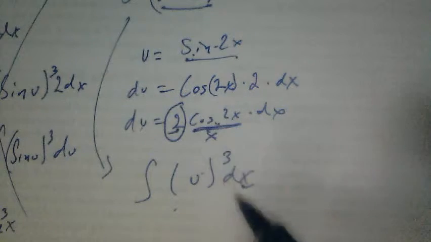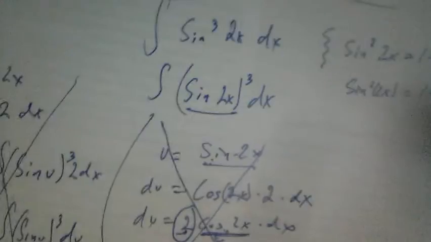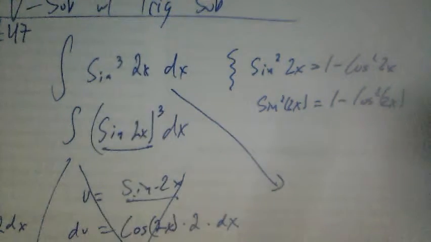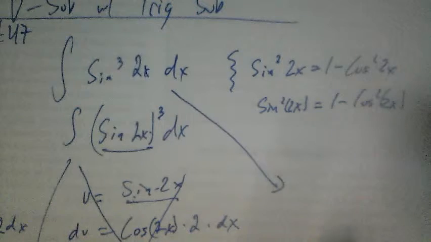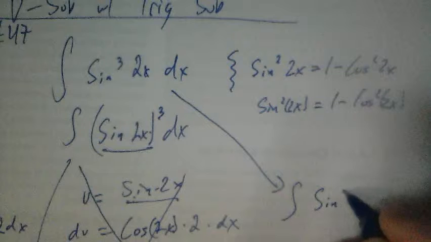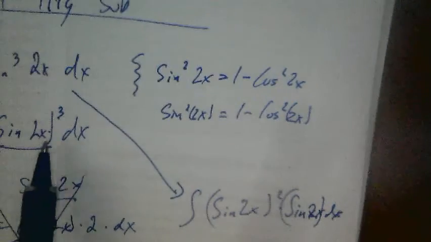So now we're going to let u be one of these guys here. So what do you want to let u become? If you're not sure, let's rewrite it, because it kind of looks confusing. So what if I wrote 1 minus cosine of 2x squared, times sine of 2x dx here. Now, it doesn't always work, but a lot of times use the inside function. There's a few functions here, but I have sine of 2x, and I also have cosine of 2x squared, and that's more on the inside than sine, so I'm going to try that one. I'm going to let u equal the cosine of 2x, okay?